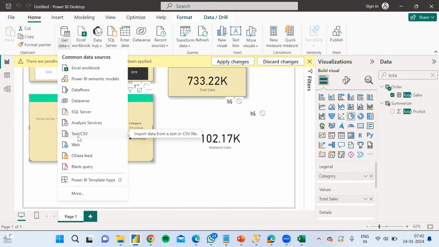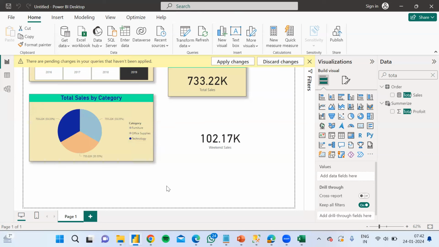Okay. Next reason for the popularity of Power BI is obviously licensing cost, right? It is the cheapest in the market. This is the Power BI Desktop. Power BI is available in different formats: Power BI Desktop, Power BI Service, and a Power BI mobile app, but mostly we work with Power BI Desktop and Power BI Service.